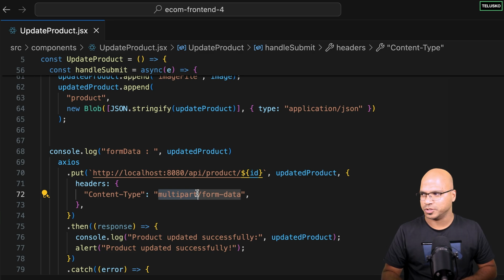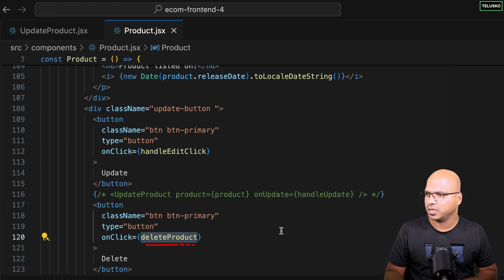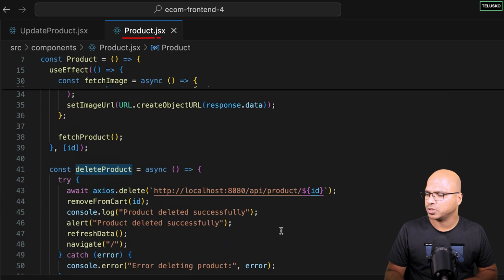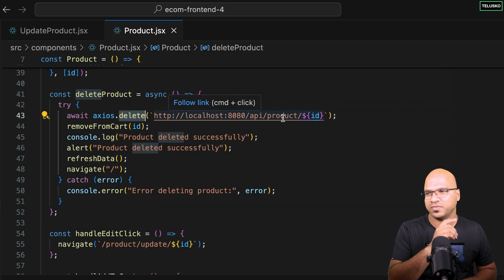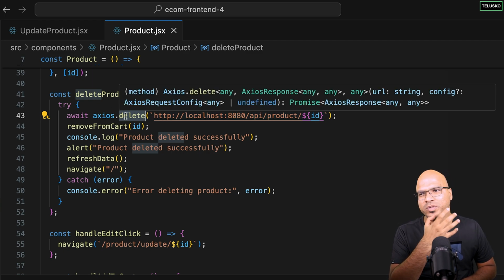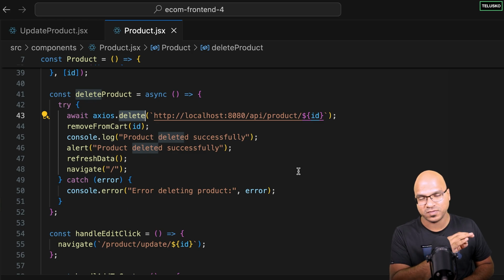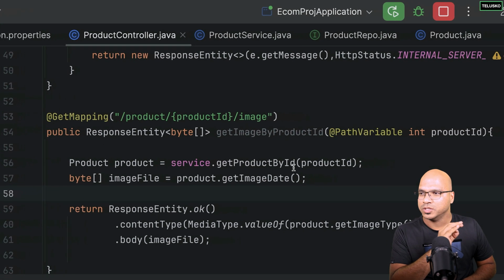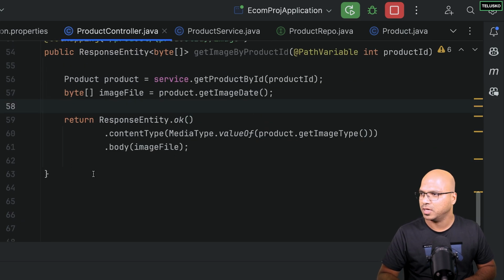We also have a delete option. I will show you the delete one. So delete product is getting called. So I'm in product.jsx and yeah. So this is the delete request. For delete also, we have the same URL, but the method is different, okay? And in delete, we don't have to send the product data or the image. We just have to send the ID, okay? So these are the two URLs, just remember. These are the two URLs we have to work with. And for this, we have to create the API. So let's head back to our project and let's create these two controllers.